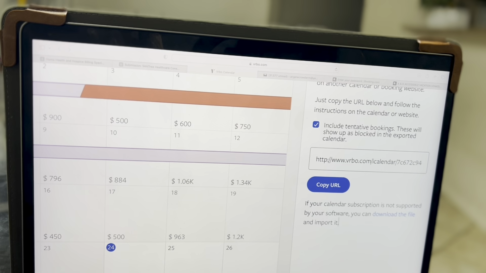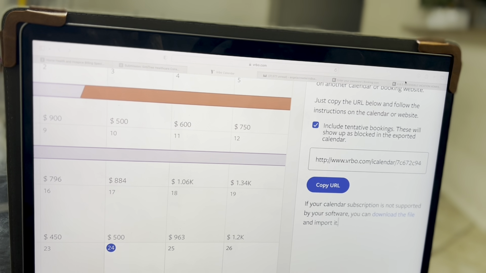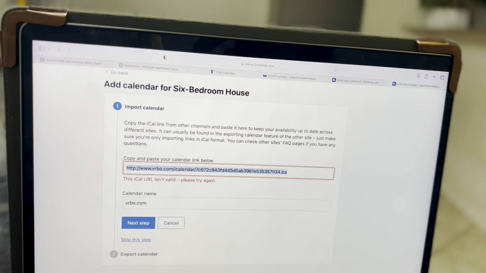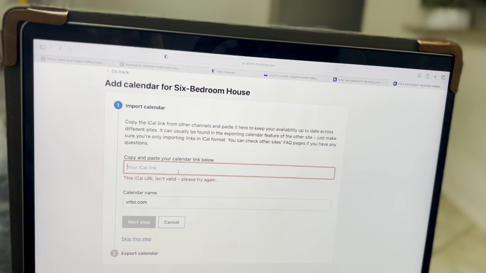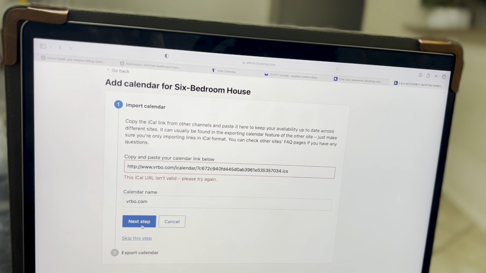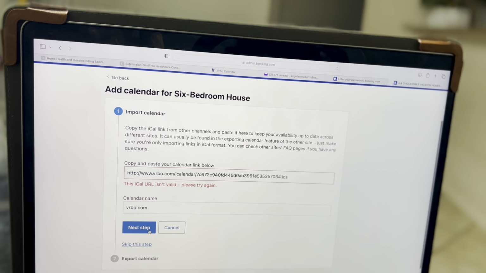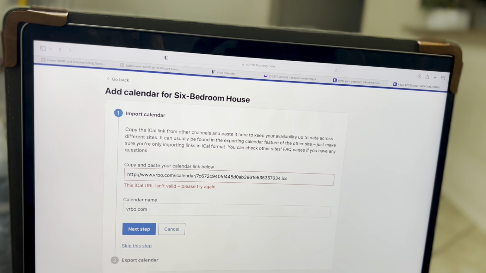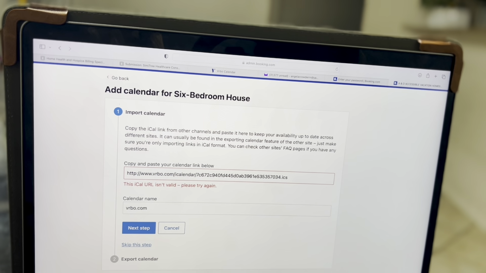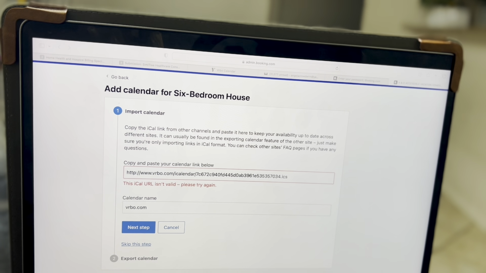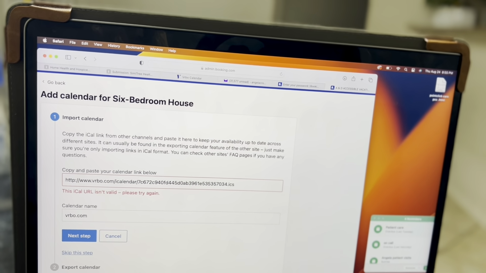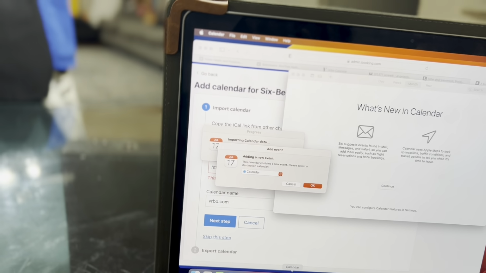What is going on? Goodness, I hate Apple.